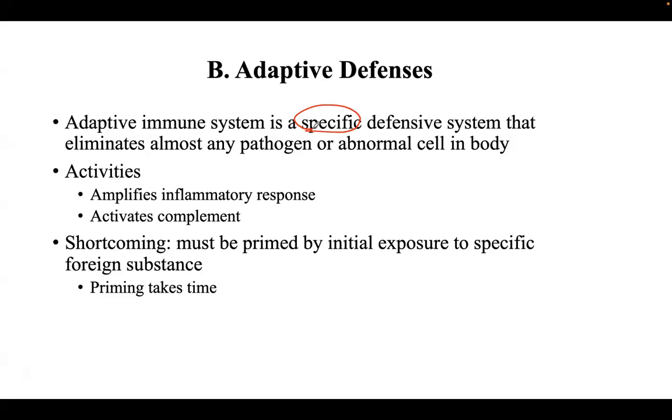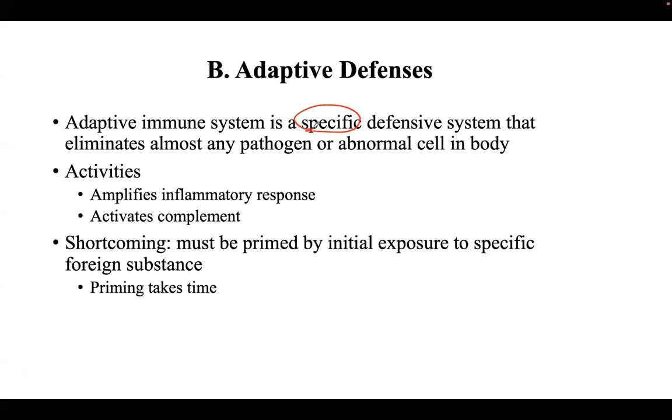If you have a tissue injury or some infection close to your body surface, there could be an inflammation. Now that process will not exactly know what it is. It will just try to trap the whole thing, keep it localized. Sometimes interferon or complements are a little bit specific, but still the difference between adaptive and innate is that adaptive is really specific. It knows what it is doing.